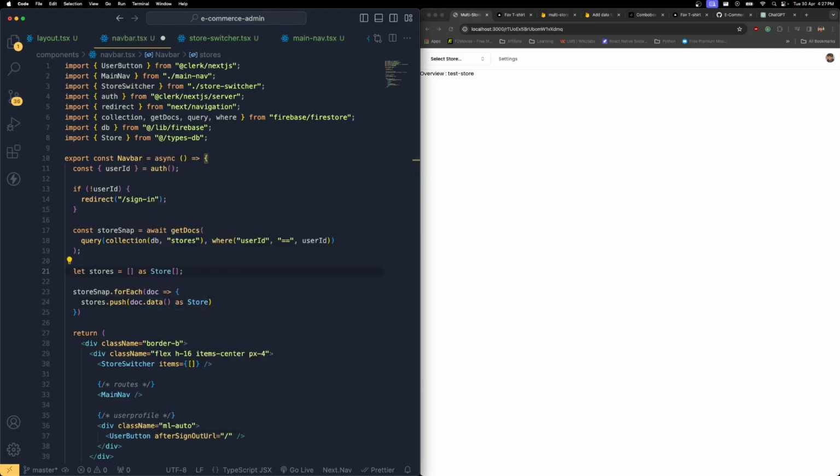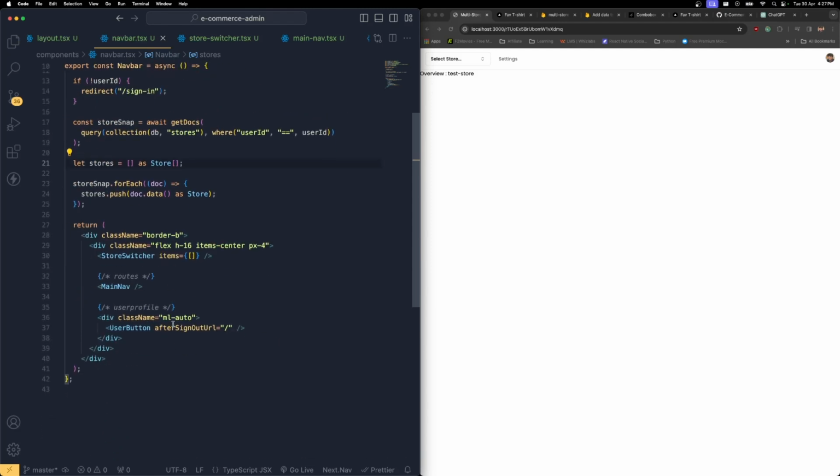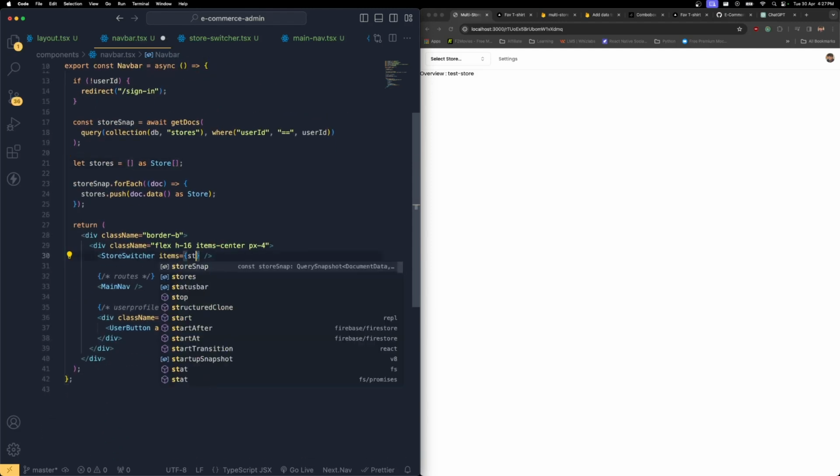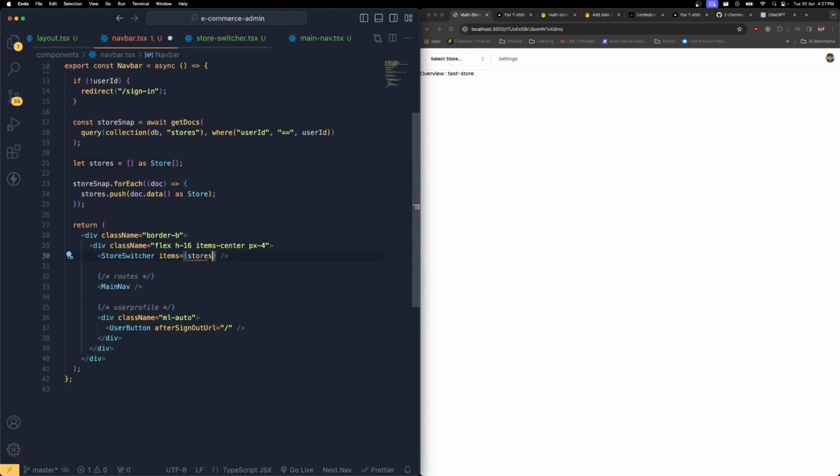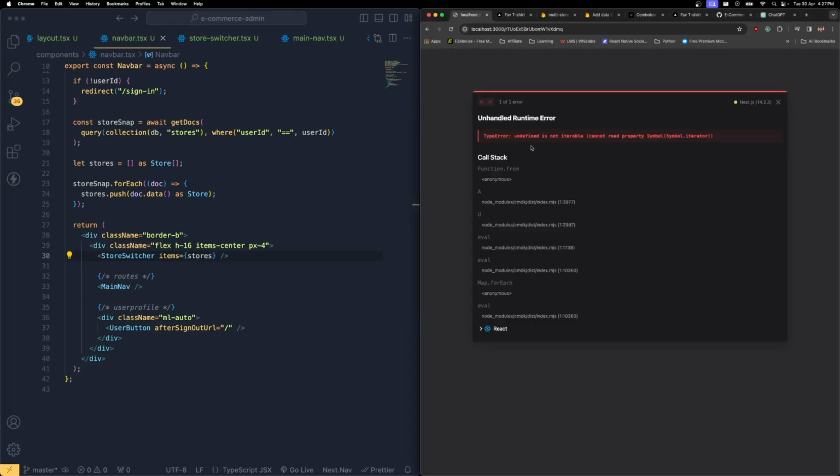So now we have all the information in this stores. Now I just need to pass this stores over here. That's an array of stores. Save these changes, and now: undefined is not iterable.